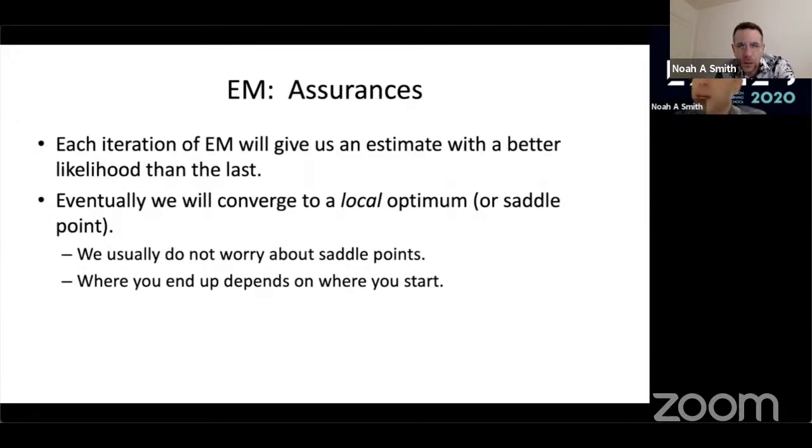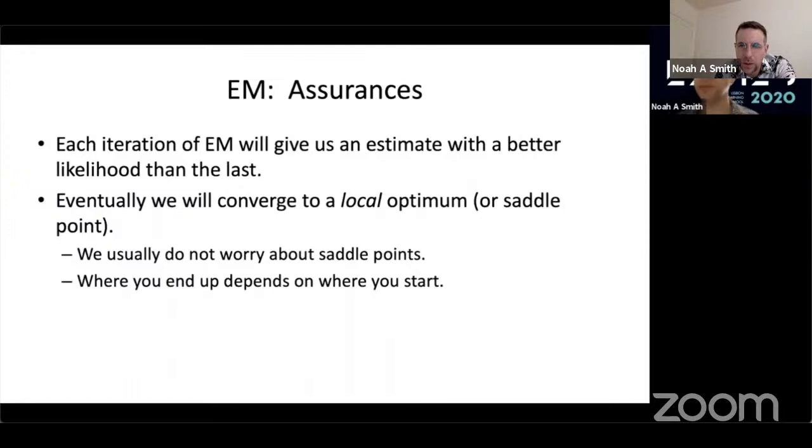But the key thing you need to know is that if you run this algorithm multiple times from different starting points, you will probably get different solutions. Sometimes those different solutions will be similar up to a rotation of the states. So if you imagine switching state number 14 and state number 17, you effectively have the same likelihood, and you'll have more or less the same model up to the labeling of the states. So there's an inherent symmetry here where you could swap any of the states with each other and still expect the same likelihood, because the states don't have any inherent meaning. They're really just like clusters.